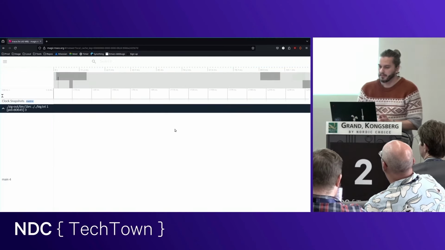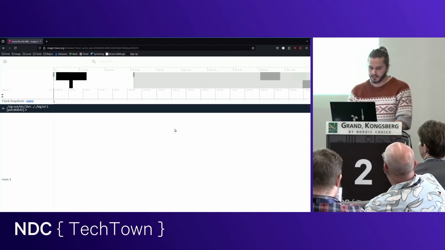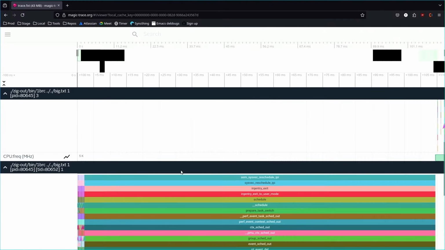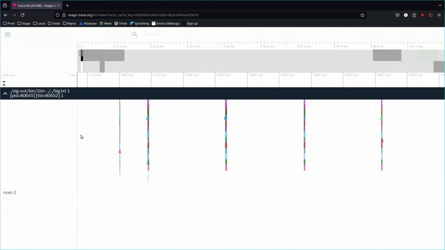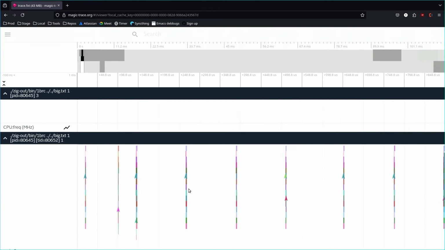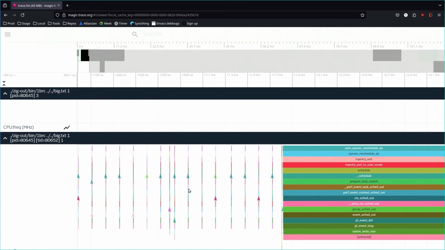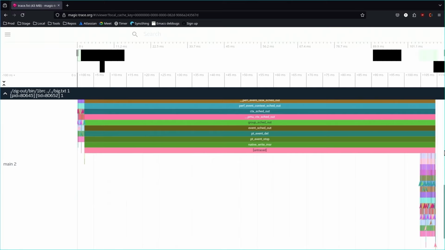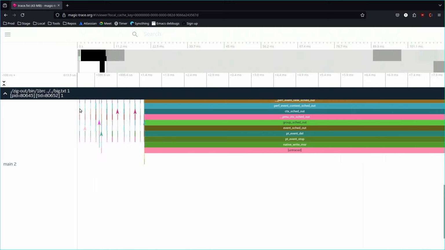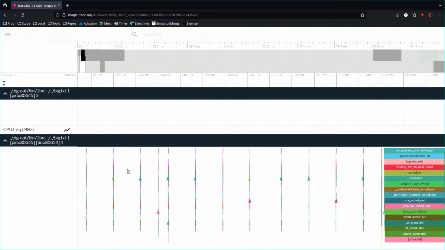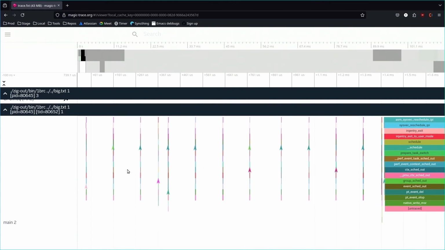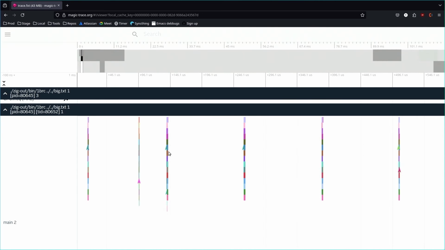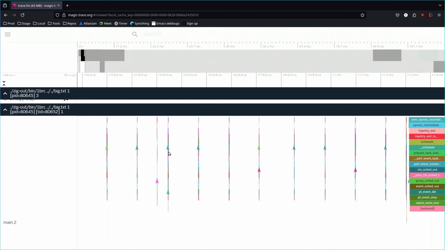So now let's zoom out a bit and just find everything. Come on, do your thing. Okay, so here. Now this is the code. I'm not sure actually why the interrupts are still happening right now. Probably it's because I'm sharing my screen or something.